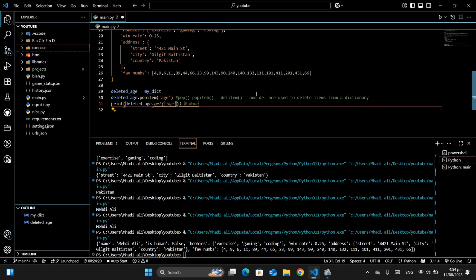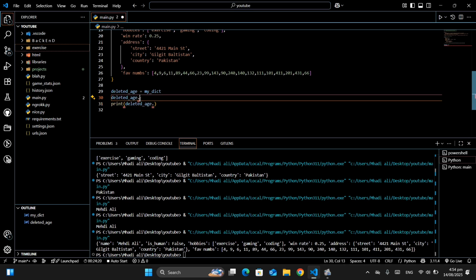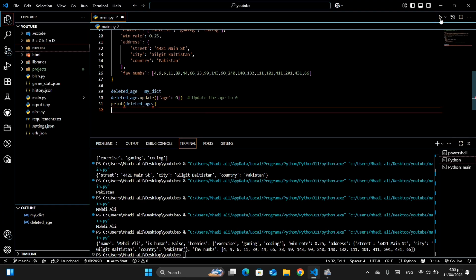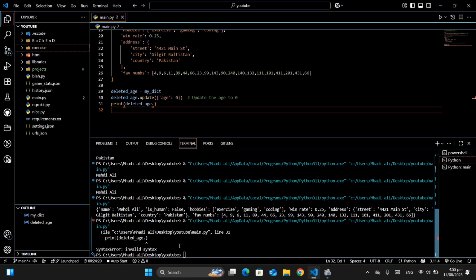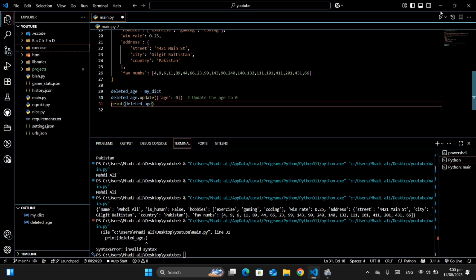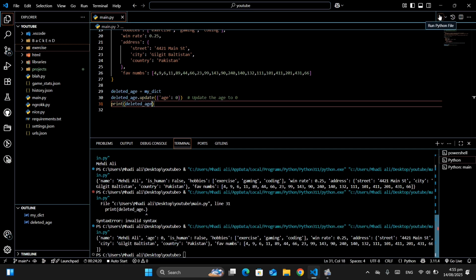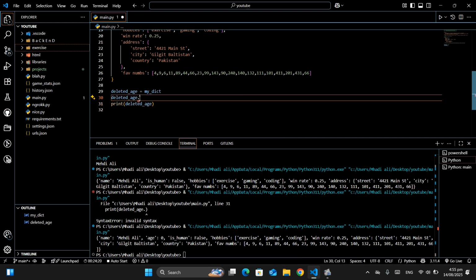After that, we have some more things we can do. Now if we type dot update age to 8 or something, and run that, it's giving me an error because I accidentally typed this.